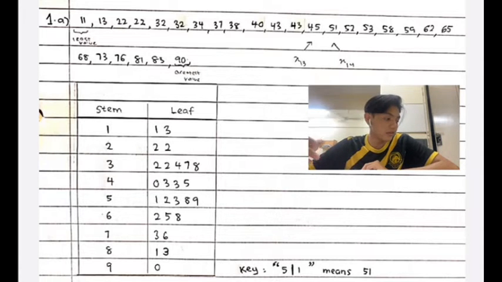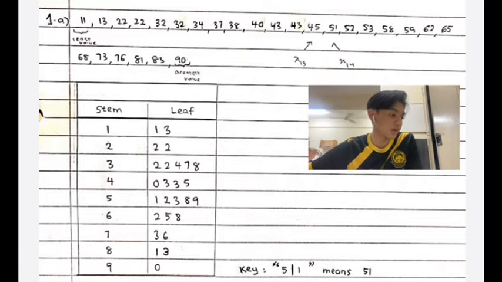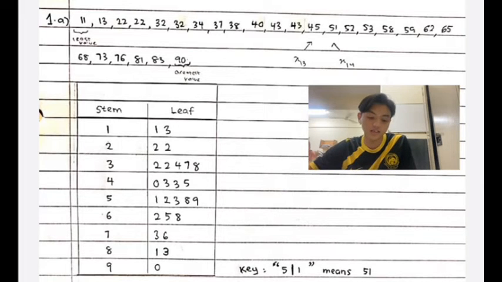The next step, the third step, is that we choose the stems. What are the stems? The stems represent the tens digit values, so we use the 9 digit values in the tens place as the stems, which are 1, 2, 3, 4, 5, 6, 7, 8, and 9. The next step is we write the stems in a vertical list, going from the least to the greatest, and then we draw a vertical line next to it.